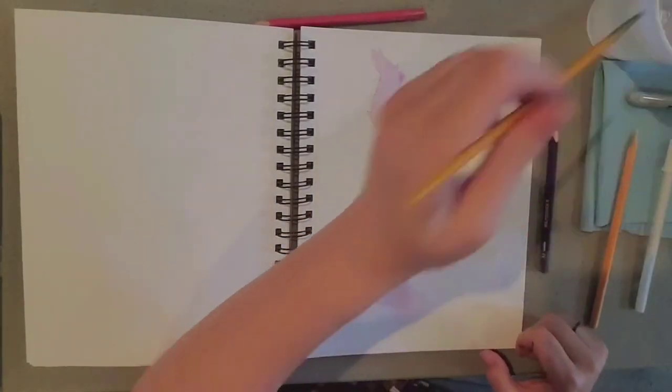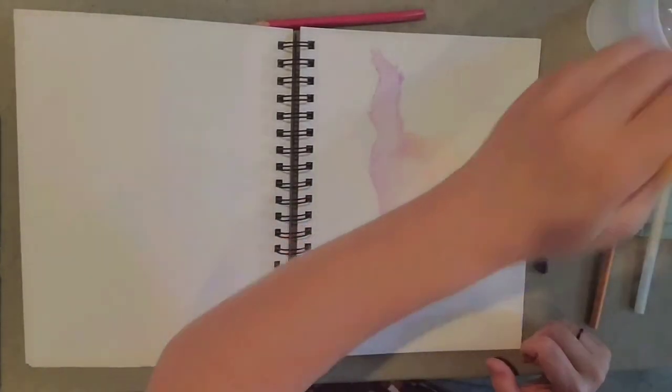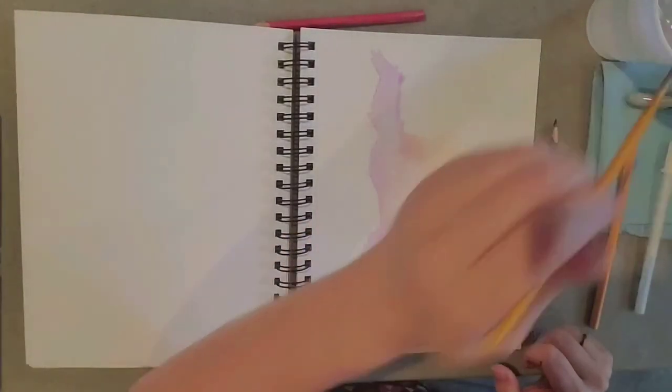There we go. And I'm gonna just kind of throw some water spots on there, give it some fun texture, make it look like maybe there's some clouds in the sky.